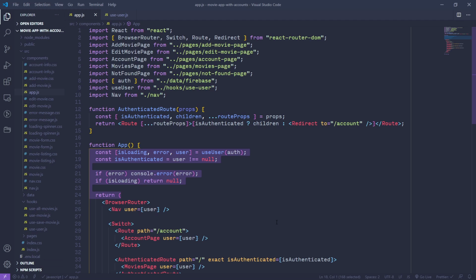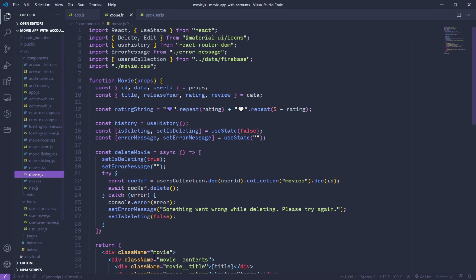While we're at it, I did notice, as I was about to wrap this up, that we did have in movie some of our database logic in that component. So we might as well, since we're working on refactoring and adding this useUser hook, add a useDeleteMovie hook that handles this logic, because hooks are really useful for pulling this kind of database logic out of our rendering from our components and moving it into a reusable hook that we could bring to multiple components. We might need to delete in multiple places, and if we do, putting that in a hook means that it's more portable.